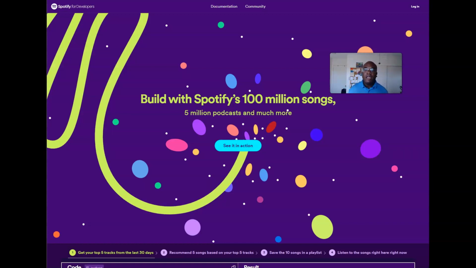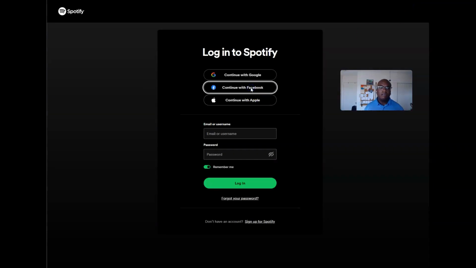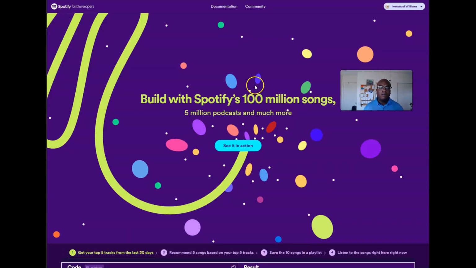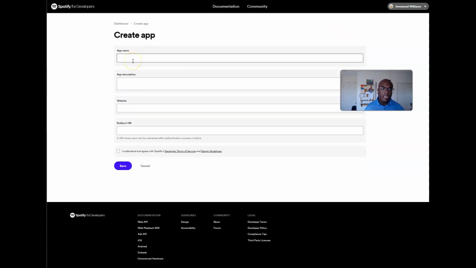Here, when you click on that actual website, you gain access. I'm purple now, I guess. You gain access to this website. And so what you're going to do is log in or sign up. Okay, I'm logging in using my Facebook account. Yes, I have a Facebook account. Okay, great. And then what I'm going to do with regards to my account, I'm going to the dashboard. Okay, so traditionally speaking, you can create an app. So I'm not going to create one right now. I already have a couple of them already in the works.